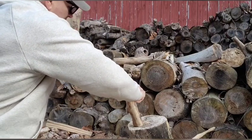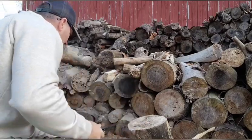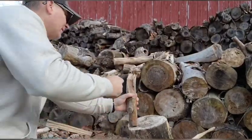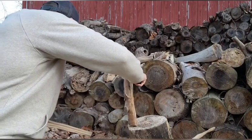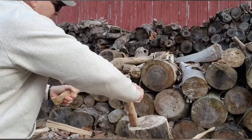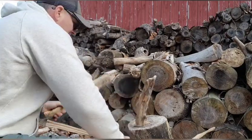There we go. All right, look at that. That is a hard piece of wood. That's sycamore and frozen. But holy Moses. Now, I should be closing more because it's a liner lock. It's not made to baton with.